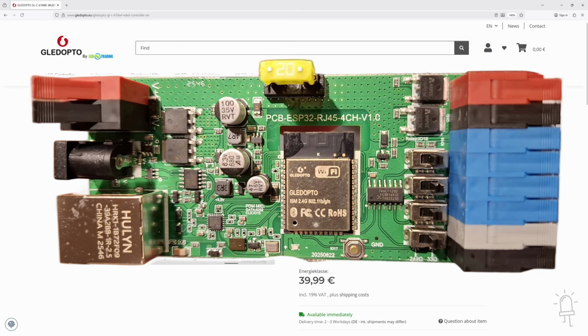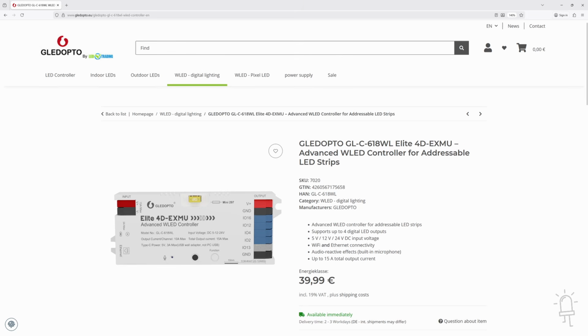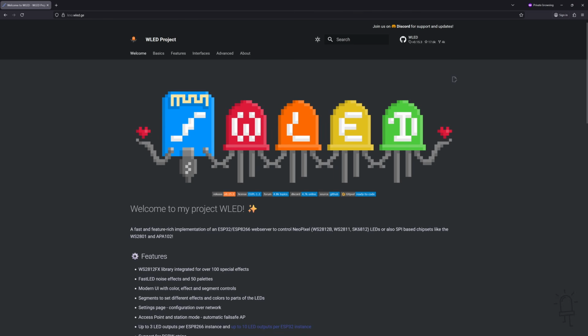And if I show you what it looks like inside, you can see it's got power regulation circuitry, a quad buffer logic converter so that all 4 output ports get the correct 5-volt signal on the data line, and selectable series resistors between 33 and 249 ohm, depending on what sort of LEDs you're trying to drive. So it's a really nice bit of hardware, and it comes pre-flashed with software called WLED, which is what I'm going to use to receive the sACN data and send it out to the LEDs.